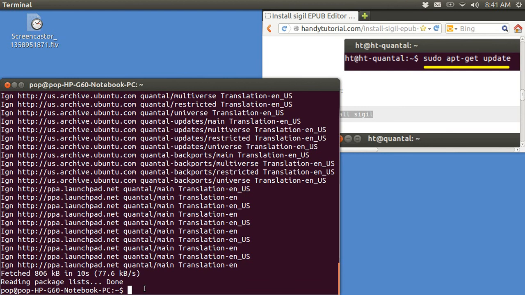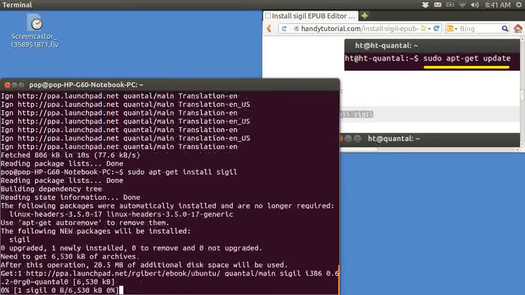Now I'm going to go Shift-Ctrl-V and enter, and here it goes. It's being installed. Now after it installs, it will then appear, and you can load it anytime you want to.